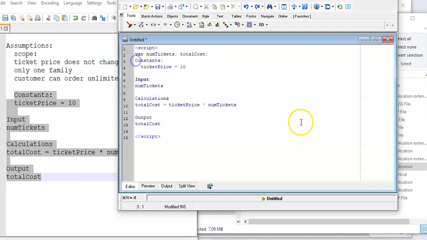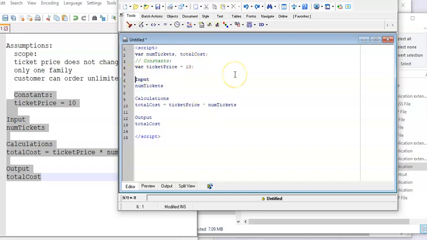Now, constants, I'm going to keep that there so I know what's going on. I'm just going to put 2 slashes in front of it. That makes it a comment, so it's ignored by the JavaScript. And then here, I'm going to do var ticket price. That declares ticket price and puts 10 in it. That's called initializing the variable. If we were using the Java programming language, we'd have to do that for every single value. Thank goodness we don't have to here. But anytime we have a constant, we do var, the name of the place in memory, and then how we want to start it out.